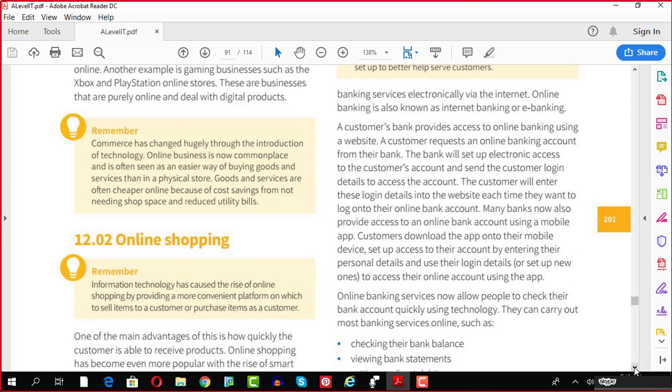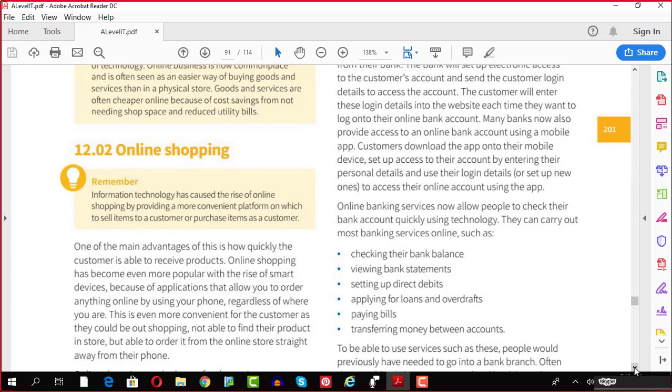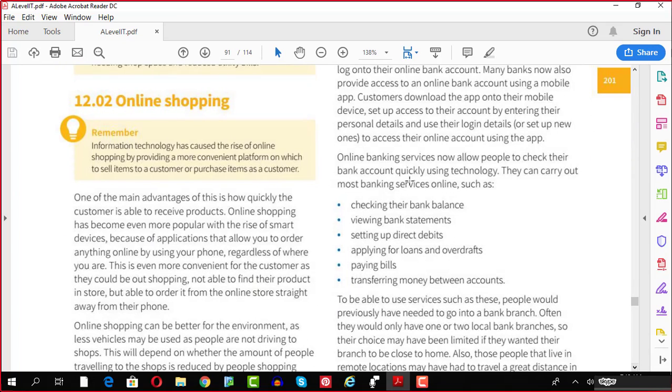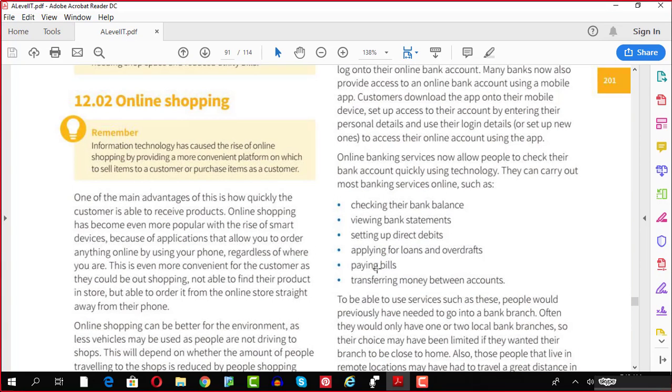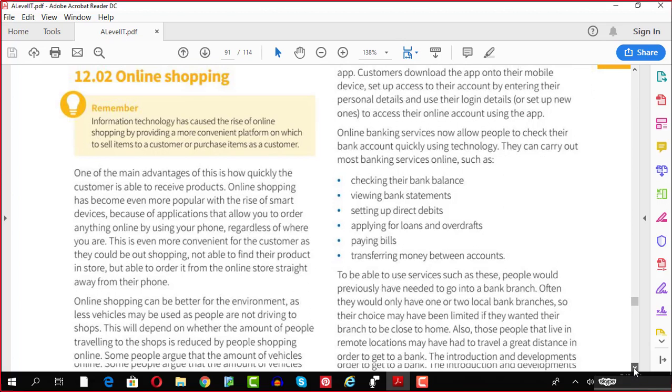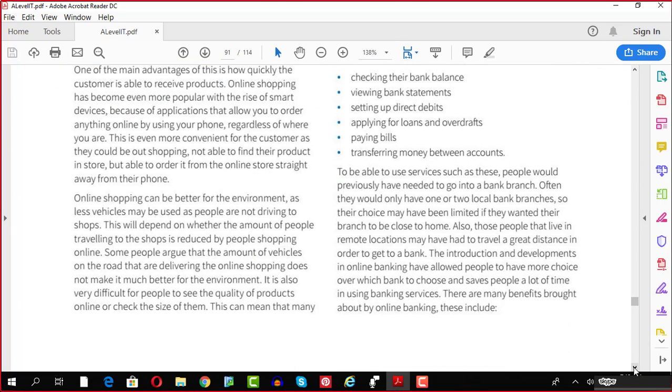So think of different questions that might come across. So what can you do? Keep in mind the following things you can do in a bank: transferring money, paying bills. Just keep these points in your mind. Okay.